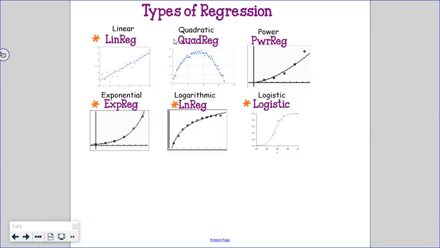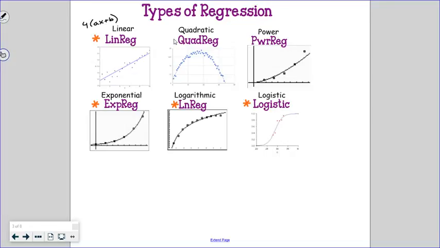A couple things to note on this. All day, our entire lesson on Friday was all centered around linear regression. Our dots formed a line. We learned that there are two linear regressions in our calculator. We are going to pick option 4, the one that said ax plus b. We will not use option 8 that says a plus bx.